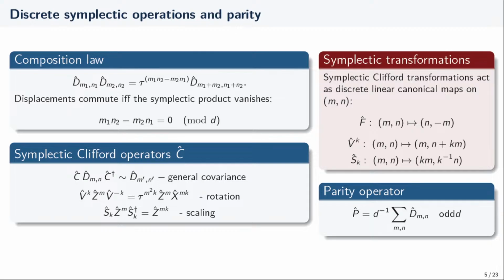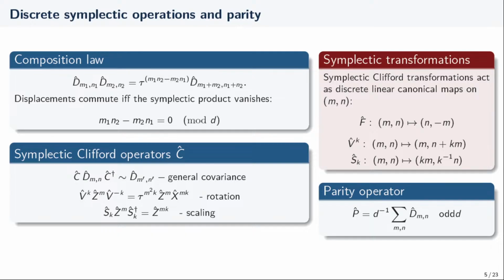So these displacement operators, in addition, when this symplectic product is 0, form a simple additive group. If this is 0, we have no phase, so the product is just the same displacement operator where we add the indices. In addition, these displacement operators are similar to the group representation operators which, for instance, rotate our state on the sphere or displace in the plane.